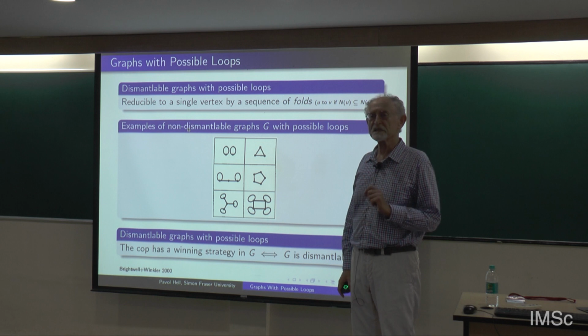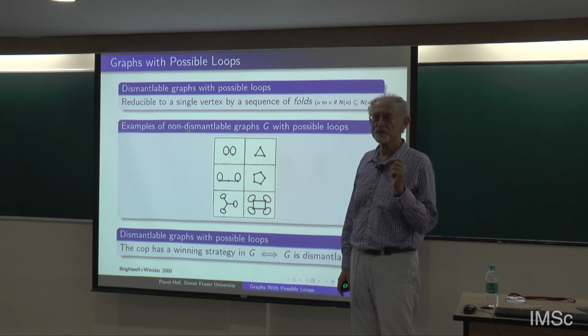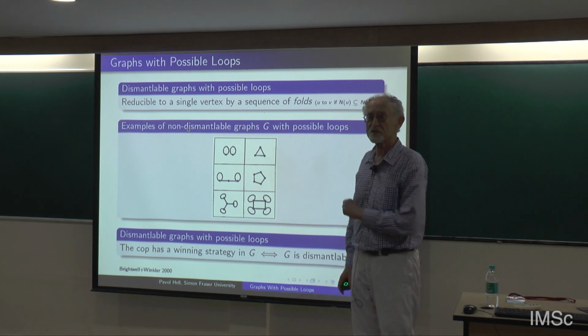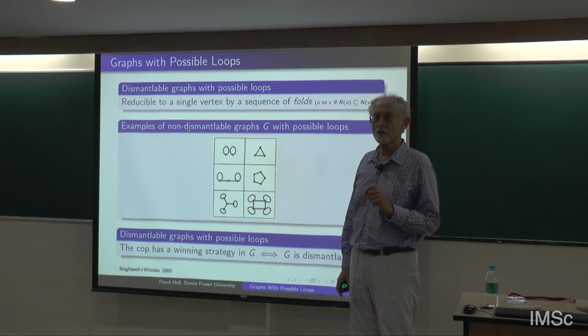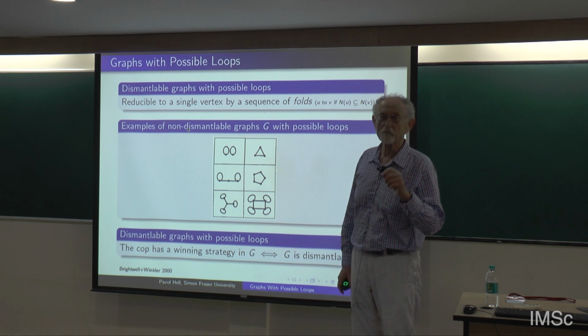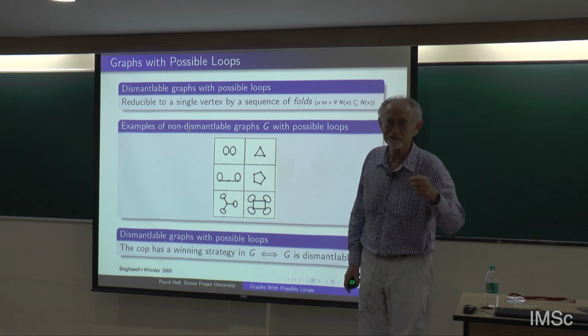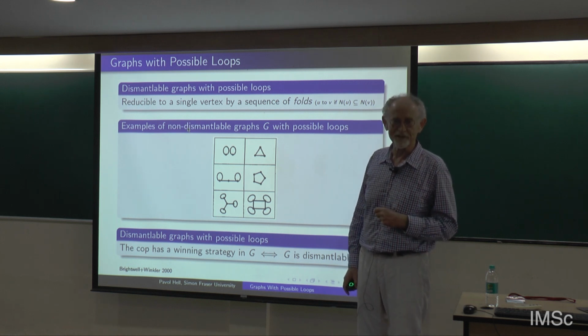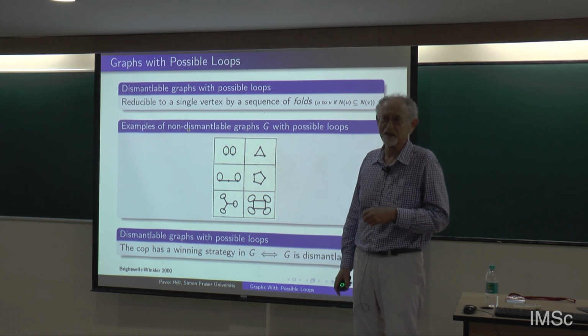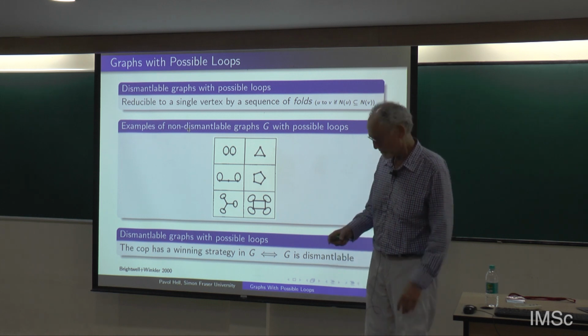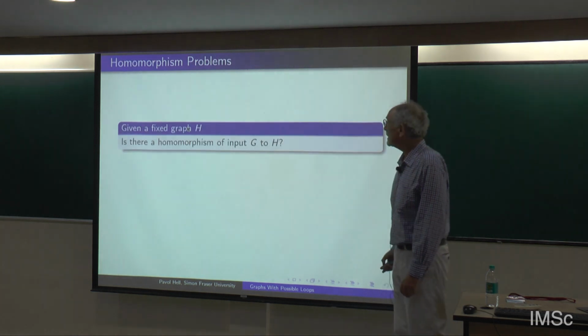Now, just in case some of you are working on the active version and don't recognize the examples, the active version that seems to be more prevalent today has a small twist from the active version that Brightwell and Winkler considered, and that is if a robber jumps onto the cop and there is no loop, the cop has to move. So it's not considered capturing the robber, while some people consider that already the end of the game, the robber jumped on the cop. But that's the only difference.